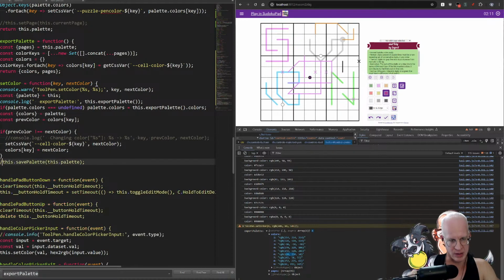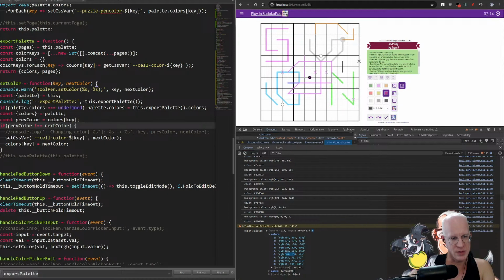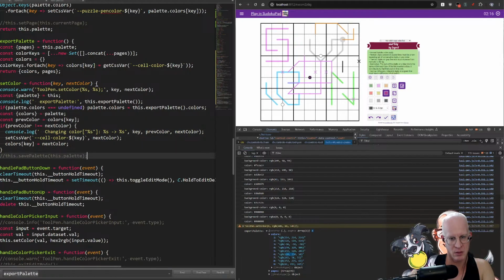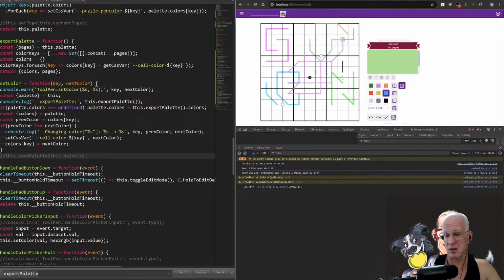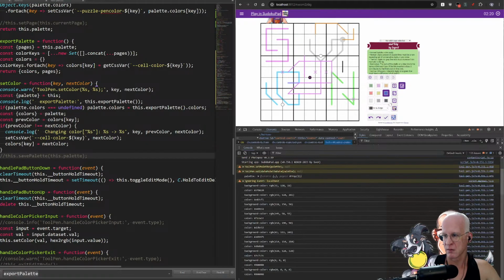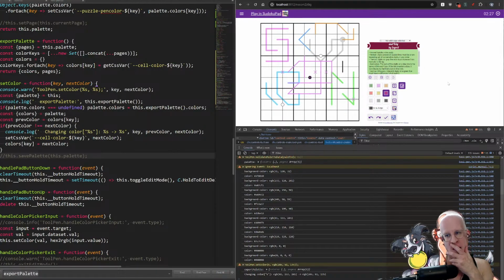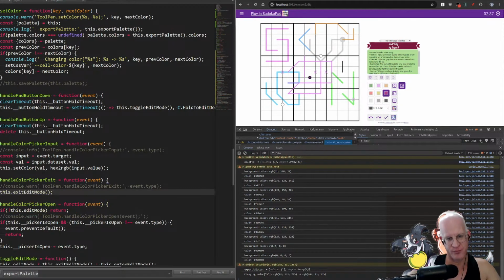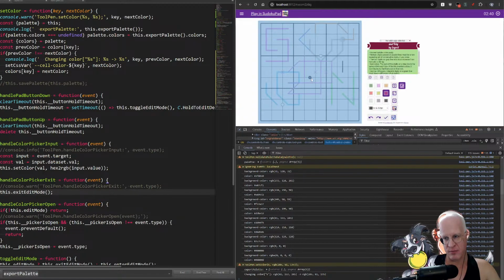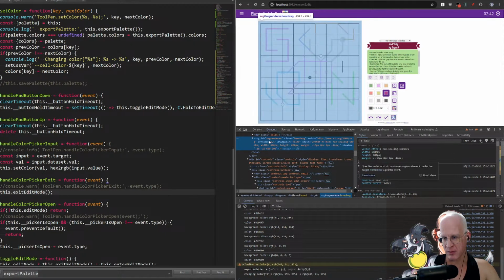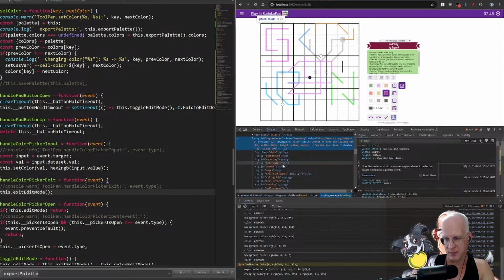Let's not save palettes just yet. We are setting the CSS var. Maybe that's already gonna be working. So if I do this, go here, make it red. Go here. Still drawing in blue. It could be that these colors aren't correlated though. Alright, let's re-enable exiting the edit mode. And let's remind ourselves how we're actually drawing these, because these might not be the colors that I think they are. I hadn't even thought about that.